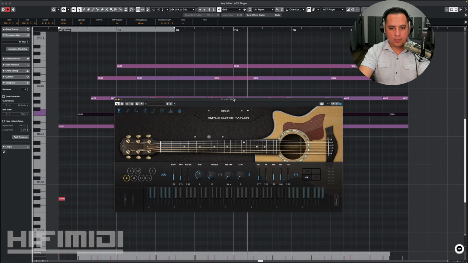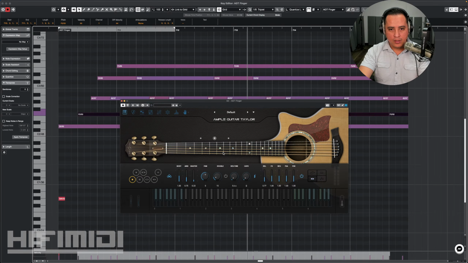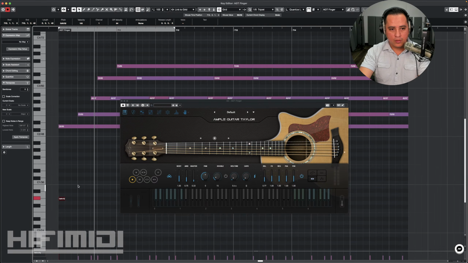If you can see on here, notice how it starts hammering on some of the notes. Right there, that second note. That means we're going to probably have to change the first string. That works better right there. I'm using the 6th string key switch.